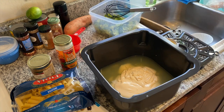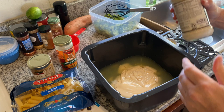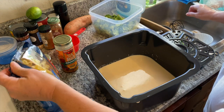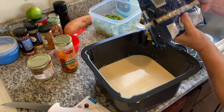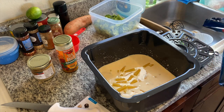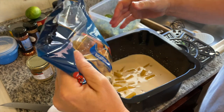I'm going to go get some milk or half and half. Then I'm going to pour some right in, just like a tablespoon, into that jar. Okay, we're just going to whisk this all together. Perfect. Now we're going to go ahead and add half a pound of pasta. I think that's about half. A few more. We're going to say that's half.